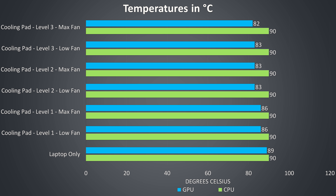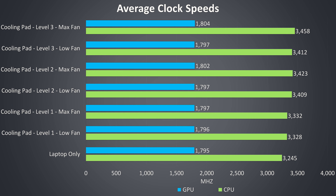We're seeing improvements to the GPU temperature — since it wasn't thermal throttling, we're able to drop the temperature from 89°C without the cooler by 7 degrees down to 82°C with the fan maxed out and legs fully extended. Looking at average clock speeds, there's an extremely small GPU improvement as GPU boost works better under cooler temperatures. More interesting is the improvement to CPU clock speeds as we raise the feet and increase fan speed — the difference between laptop only and best case with maximum height and maximum fans is only 200MHz across all cores, but this is a worst case scenario with the 6-core 8850H under full combined load. Without thermal throttling we'd probably see temperature improvements like we did with the graphics.